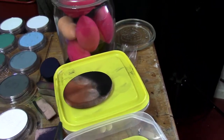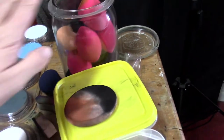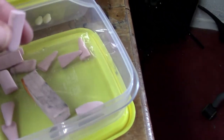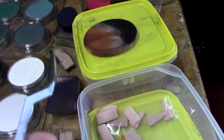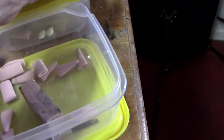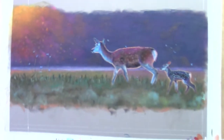For the larger areas, I use sponges, and I have some makeup sponges I like to use sometimes. Not very often, but they are sometimes very handy. And I have the replacement sponges for when they are getting too dark, or break off because of the structure of the paper. I can really easily replace them with these, and I have some more in here as well. So those are my materials for this drawing. Let's start the tutorial, and I will see you afterwards.